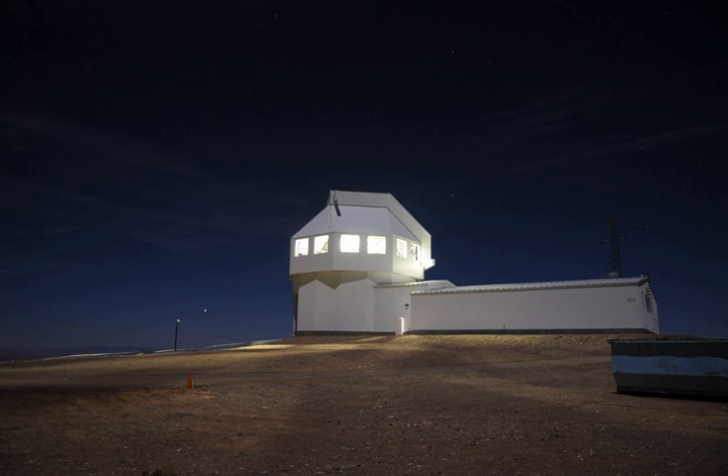It uses an array of charge-coupled device sensors, arranged on a curved focal plane array. The SST mount uses advanced servo-control technology that makes it one of the quickest and most agile telescopes of its size. It has a field of view of six square degrees and can scan the visible sky in six clear nights down to apparent magnitude 20.5. These features allow the system to conduct multiple searches throughout the night, including the entire geostationary belt within its field.